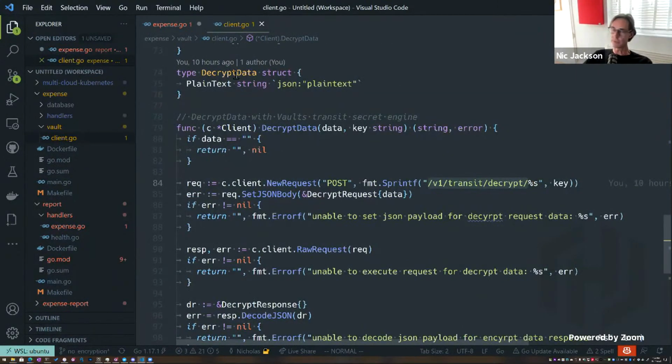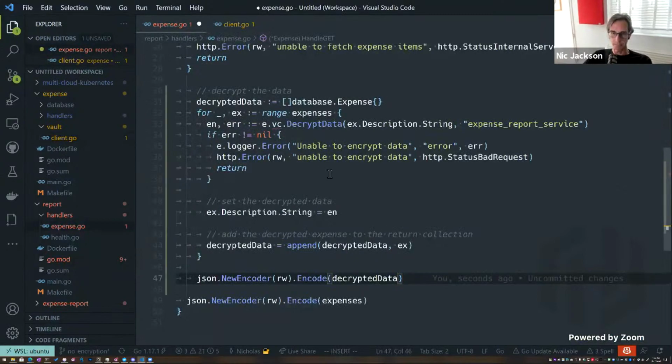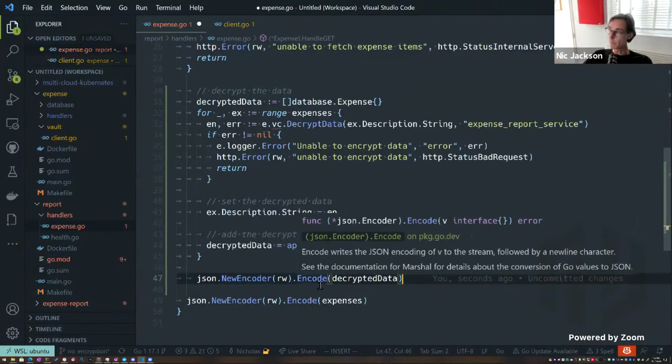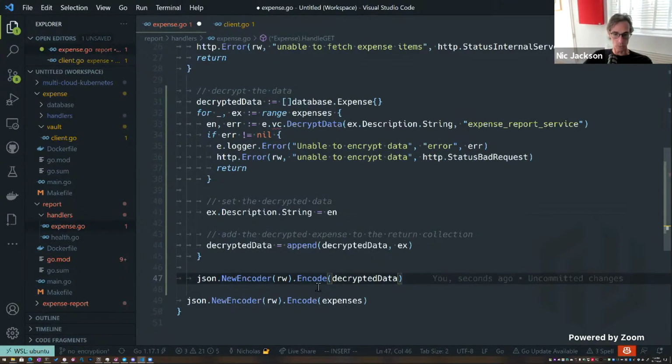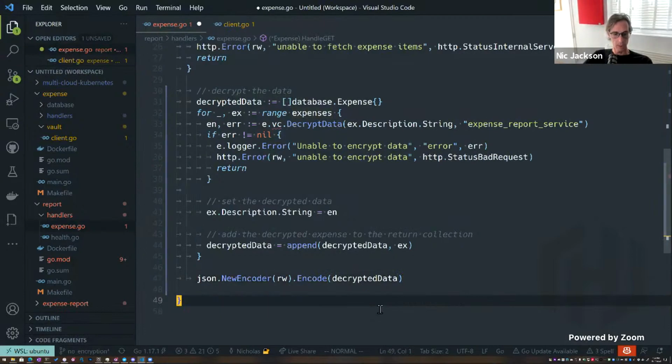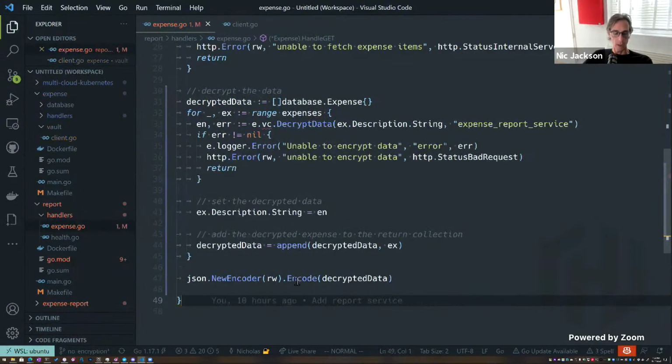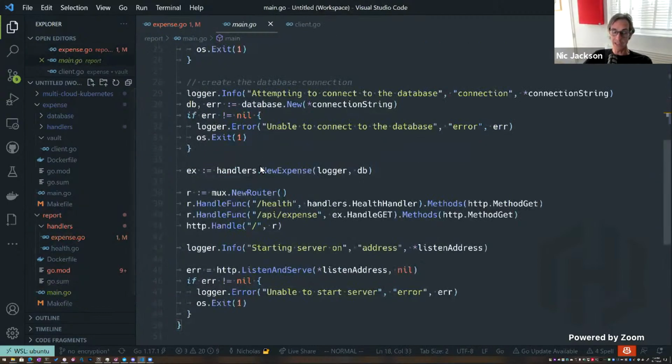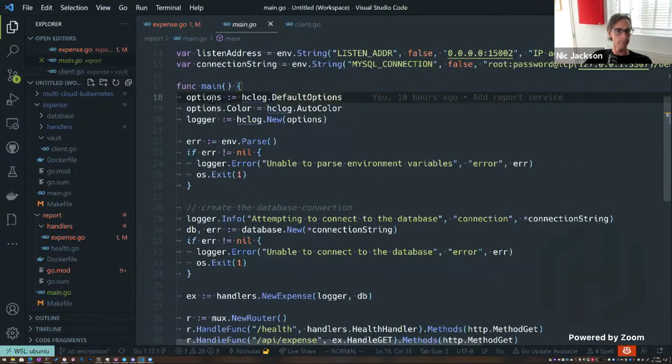That's going to make the call to Vault. It'll decrypt the data. I then set that back onto the object, and then I can return that to the end user. It's really that straightforward.